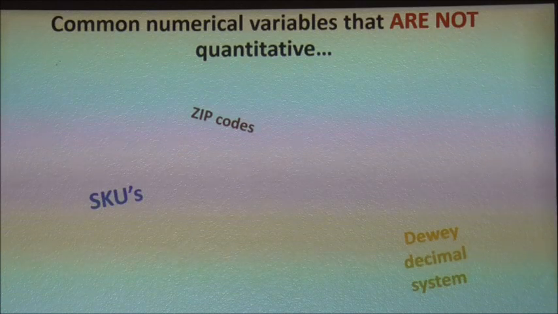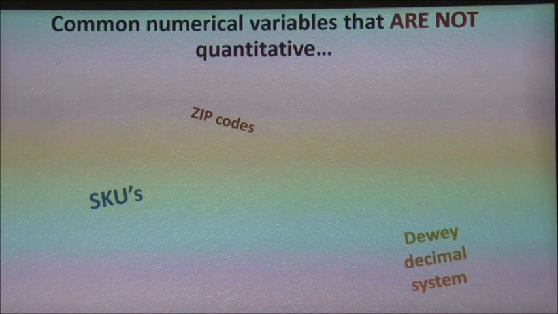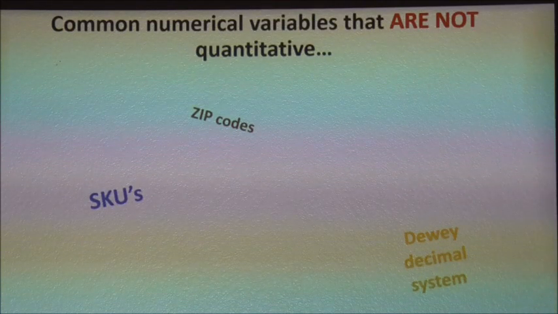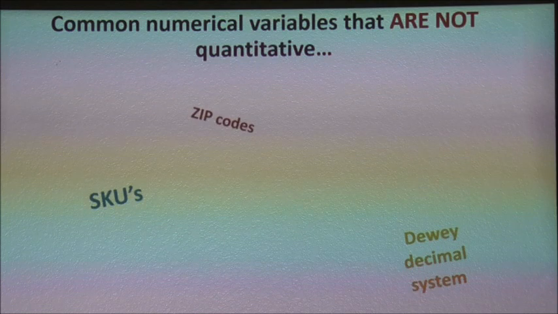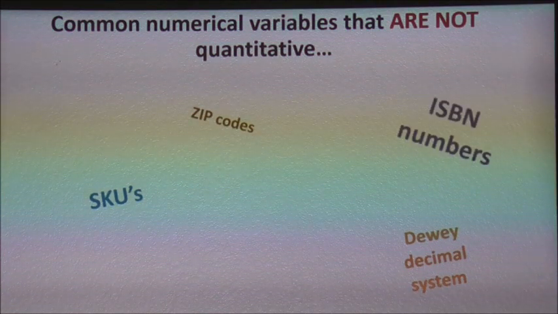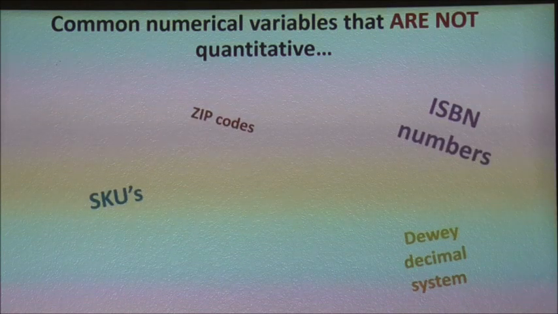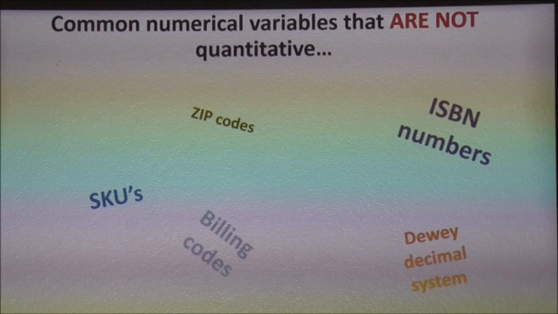Dewey Decimal System. We don't spend a lot of time in libraries anymore because everybody's got the whole world in their pocket on their smartphone. However, Dewey Decimal System is a system of numbering books in the library, the nonfiction books, and you can go find a category and it'll have a certain decimal number, but the decimal number is just a label. It doesn't really have anything to do with the category at all. There's ISBN numbers. Every book has an ISBN number that's usually 12 or 15 digits, and it's unique to that book. But doing math on those, taking the average ISBN number of several books wouldn't really mean anything.